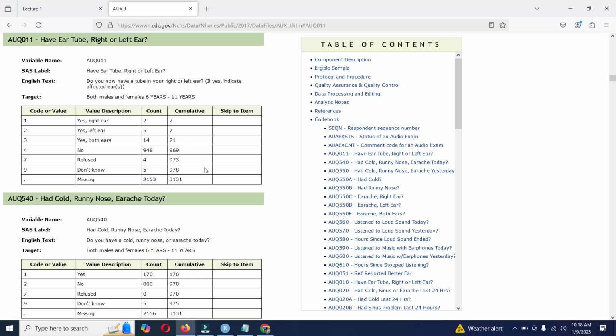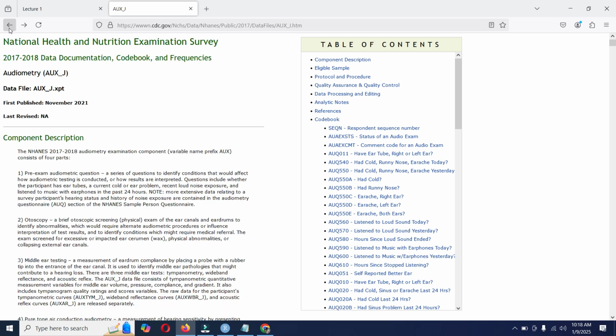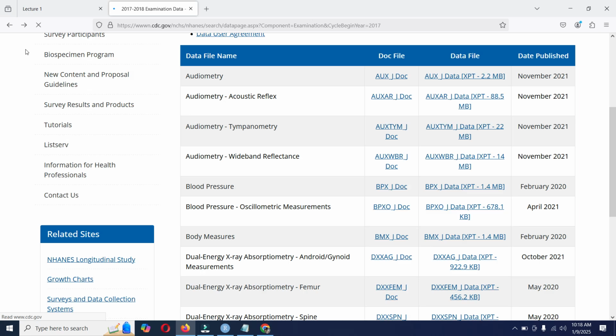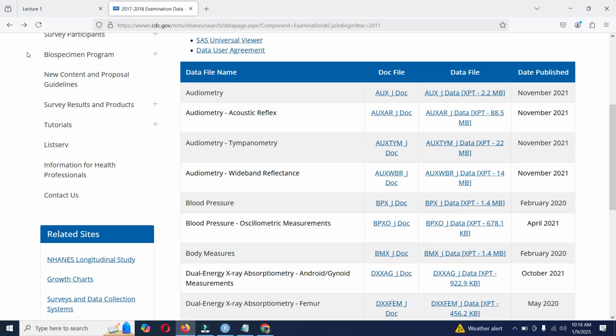You should have all this information, and you can see all this information on the website. For example, this is about the National Health and Nutrition Examination Survey data.